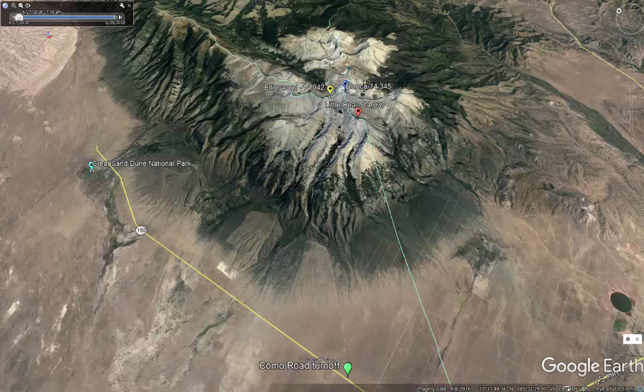The biggest takeaway is the distance from the Lake Como Road turnoff up to Lake Como. The distance there is about 7 miles and about 4,000 feet of elevation. A lot of folks will take a two-wheel drive car down there and they're just not able to get very far down this dirt road. I took my Land Rover and was able to get up to 10,000 feet — about 4.7 miles in — which saved us an immense amount of time. This road faces west, so the heat of the day is on you the entire time. Do whatever you can to get a Jeep or Land Rover to at least get up that far.